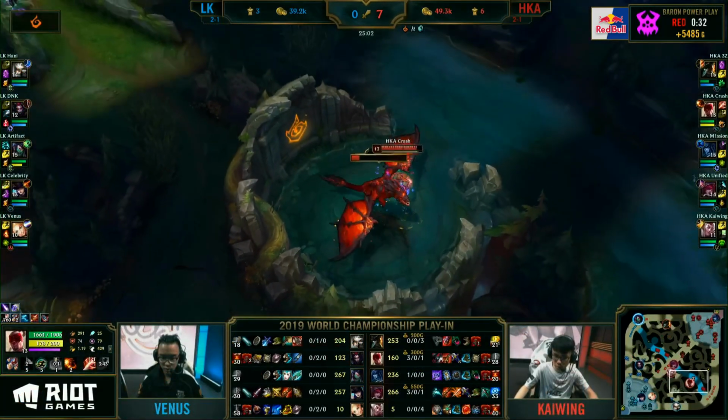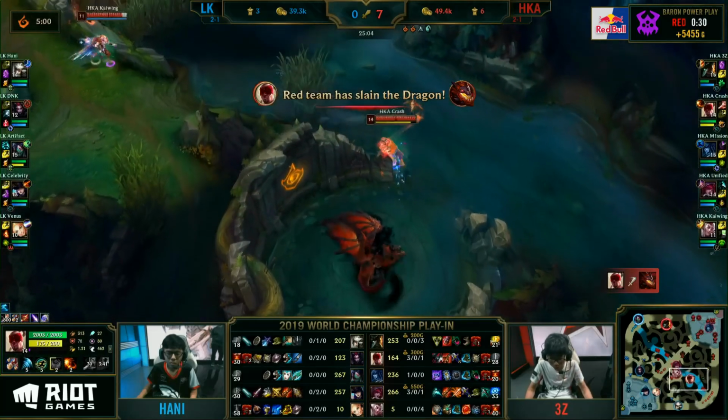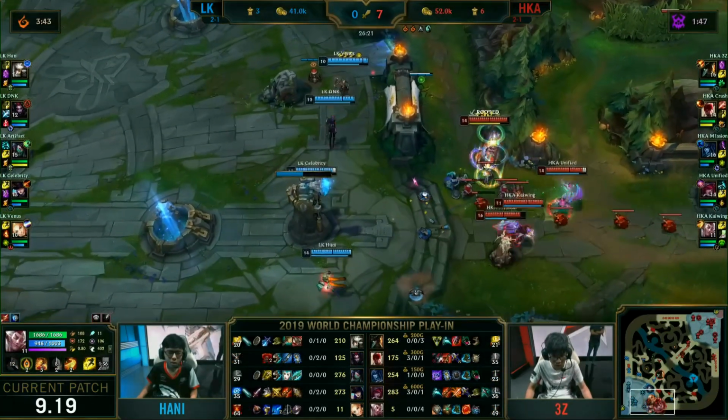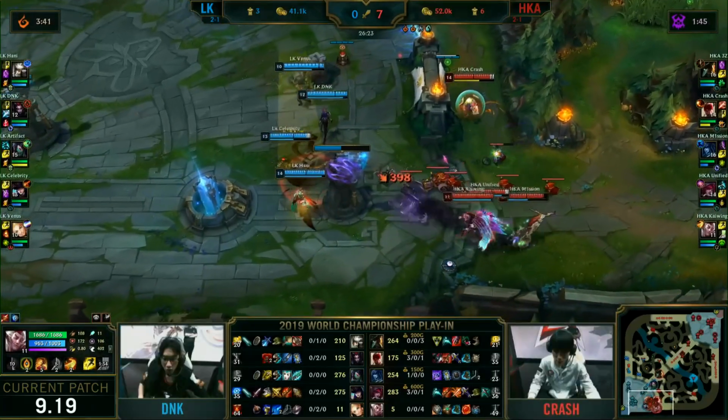Ace in the hole. Well played. Good luck. That's a 10K gold lead, a double Infernal, 7 kills. I'm gonna ask you to tell me a story here. Now, okay. I'm gonna hold that thought because they're sieging. You're gonna tell me a story in a little bit.